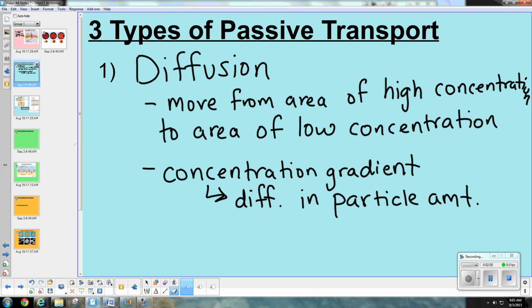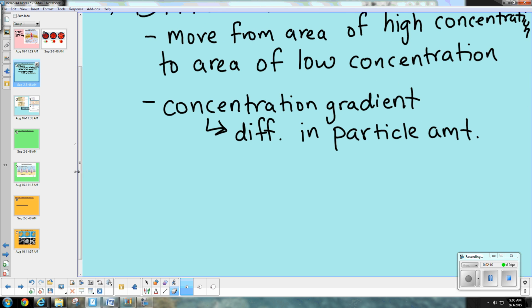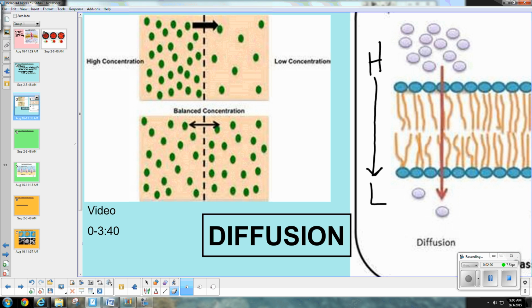So based on diffusion, what you just wrote down, if we have a high amount on one side of the cell membrane, those particles are going to move to the other side where there's a low amount. And they're simply going to diffuse or move across that membrane. Now, this movement doesn't just happen one time. This is going to occur when the molecules collide with one another. And over time, as these particles move from high to low, you can kind of see in this image, they're going to reach an equilibrium.